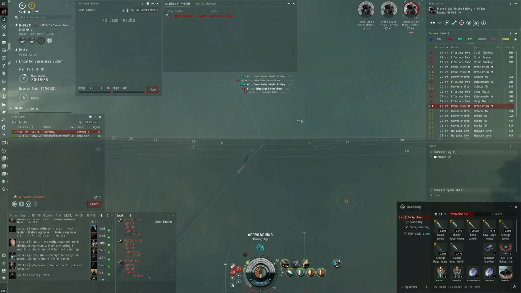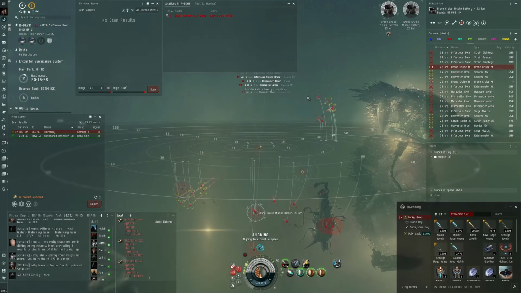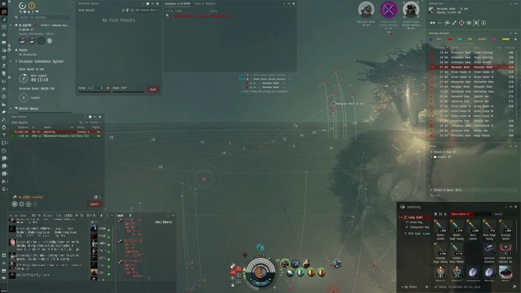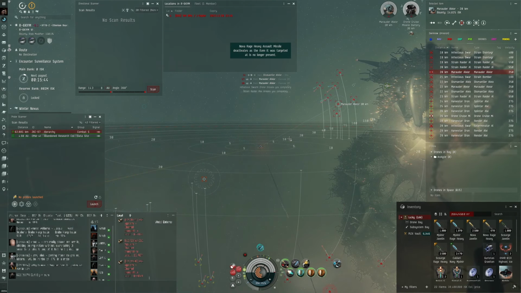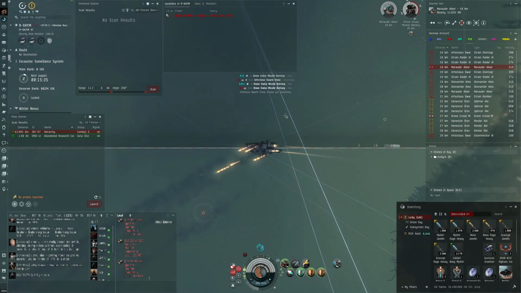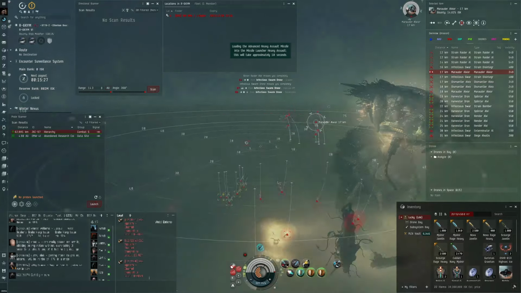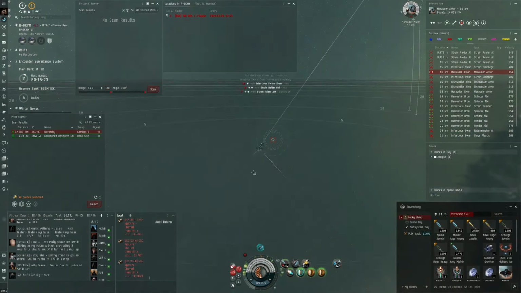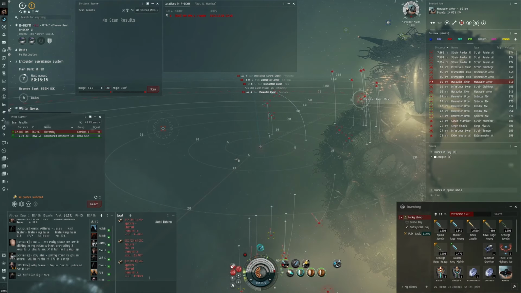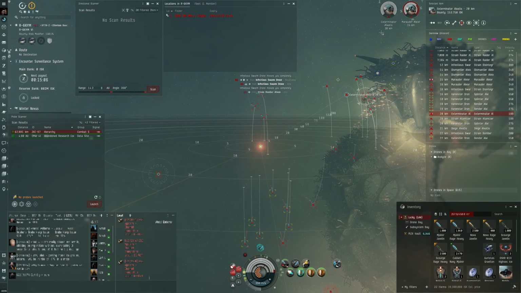So now I'm just going to chill. Maybe swing across that way while I take out a couple more of these. And then we'll go after this first wave. Keeps on spawning rats. That should have spawned another wave, apparently. It did. Let's just finish you off.